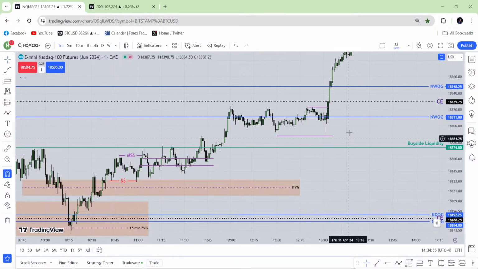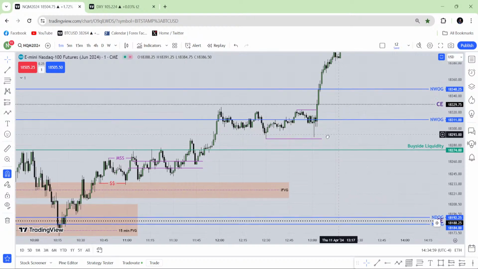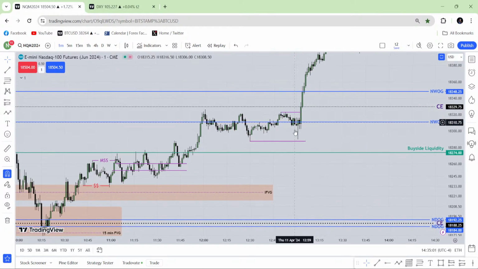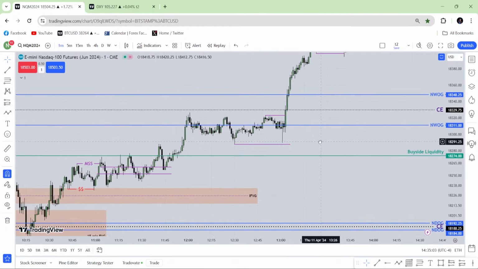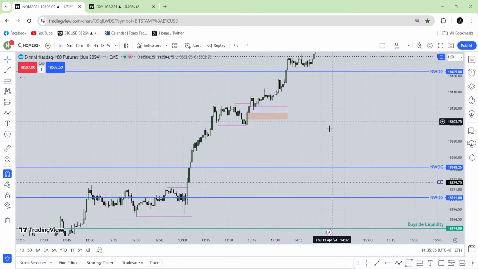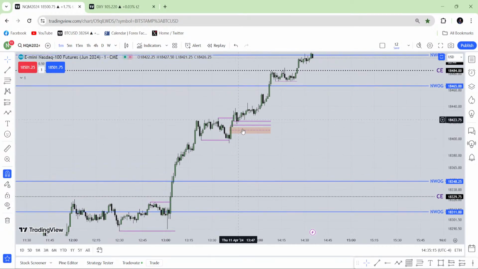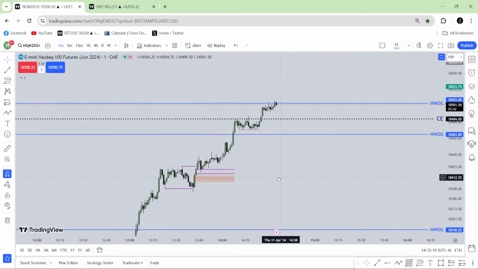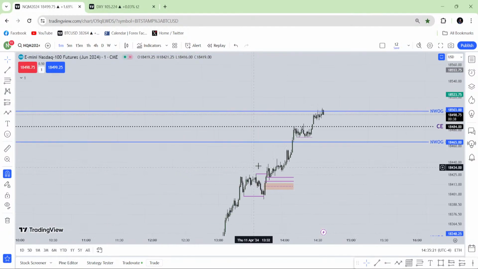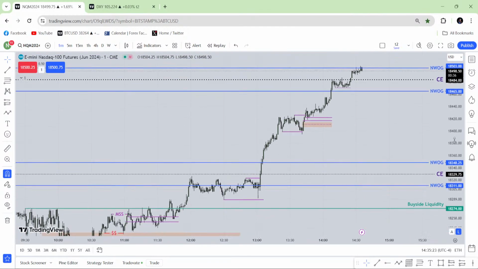When everything happened, I was unable to take an entry because it was already 6:00 and I was outside with my phone. I didn't want to take more risk over there. Over here, I didn't see this setup. To be honest, I only saw it when I came home. This is the only setup which is perfect from today. And if I were here, I would have taken that entry as well. Okay, so in short, this is all the price action from today.